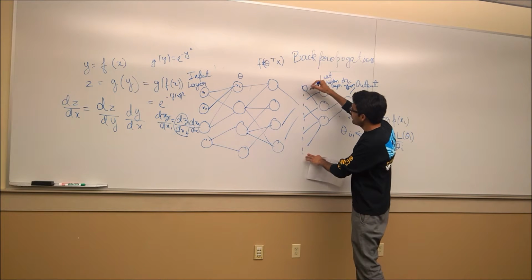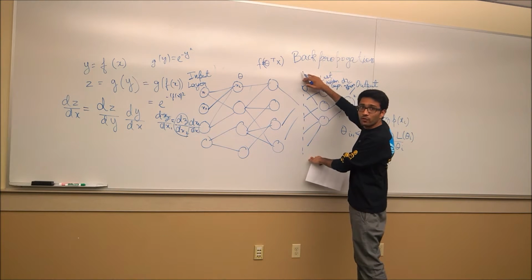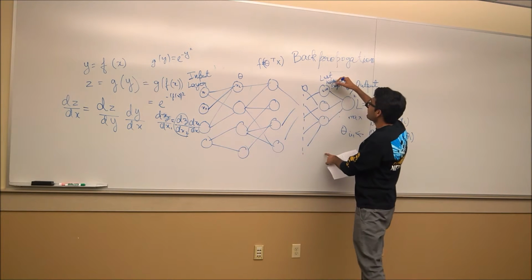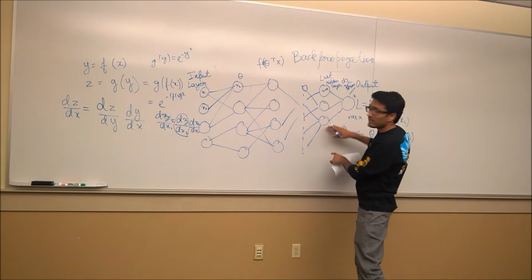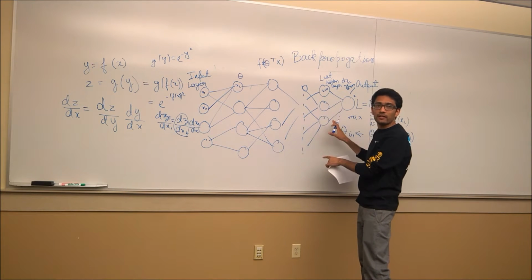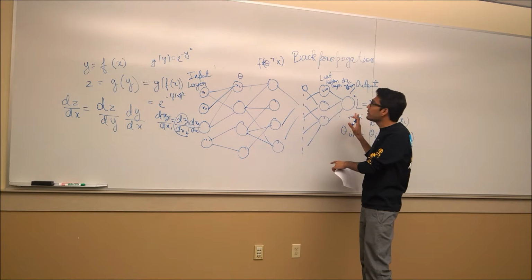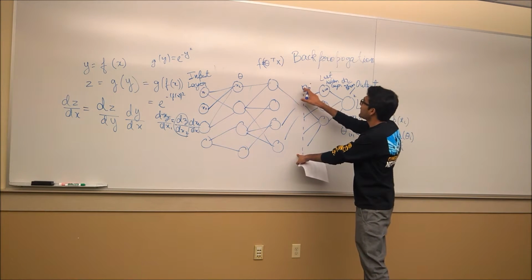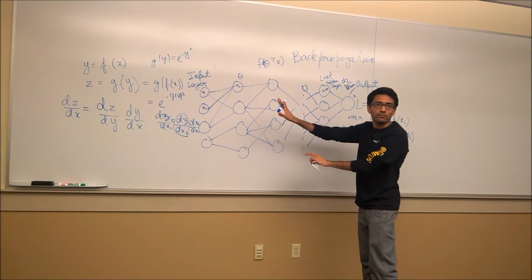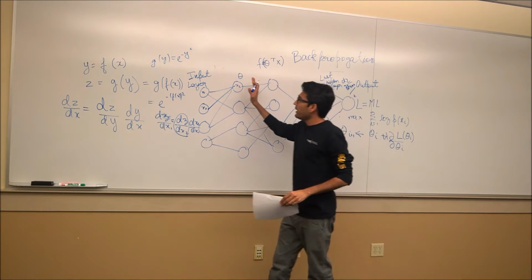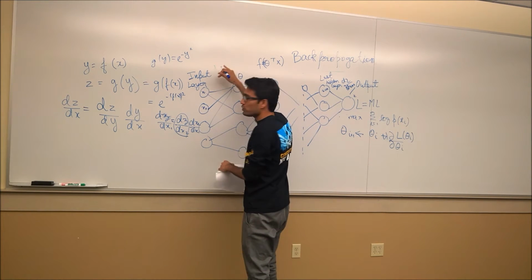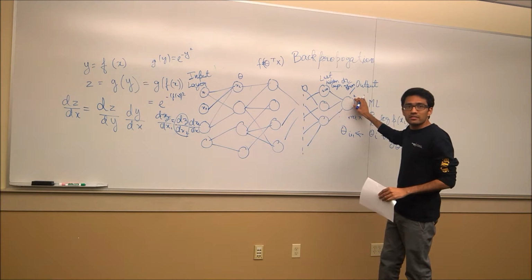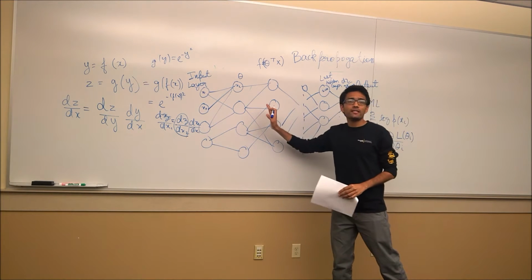Now, all the nodes in the layer right before this, their differentials according to my formula would only depend on the differentials of this layer, because they're connected to this layer. This is the parent layer, and I know the differentials for this layer. So now I know the differentials of this layer, provided I also know the differential of this guy with respect to this guy, which I can calculate. Then the same argument keeps on applying. So I can calculate the differential of each of these nodes with respect to my final output z in what is known as a bottom-up manner.